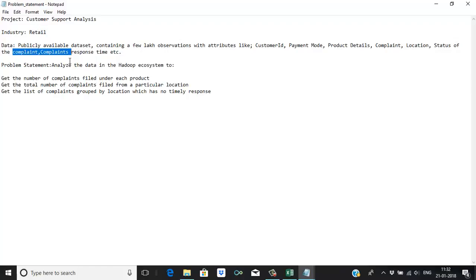So in big data we have the 4 Vs: volume, velocity, and variety. Here we are meeting two criteria: volume and velocity. So it means we are good to go if we use big data here. Here I'll show you the input data set, and will tell you how we are going to process it, and what technologies or big data tools we are going to use to analyze our data.